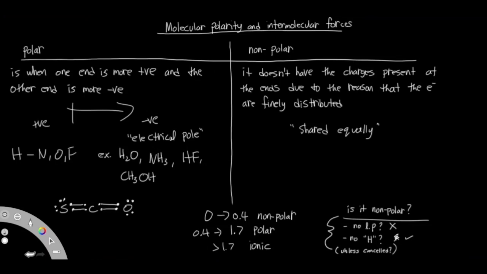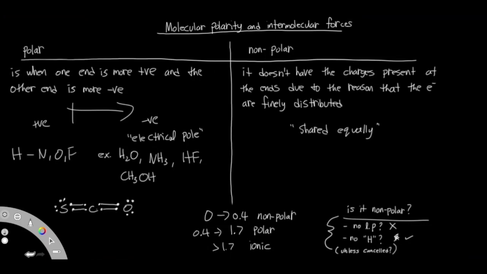Now when we look at this, is this going to be a canceling out effect? It's not. It's not going to cancel out because we can easily tell right now that the electronegativity differences are different. This is why I'm talking about the magnitude. The magnitude must be the same, and if they're going in opposite directions, then they can cancel out. In our case, it's not doing that.